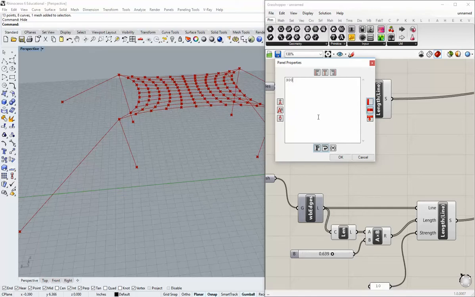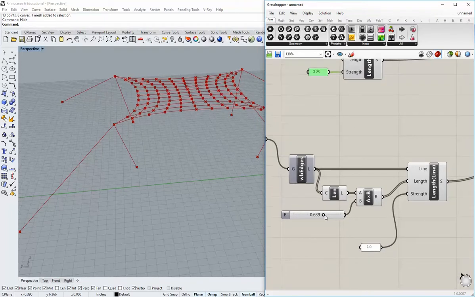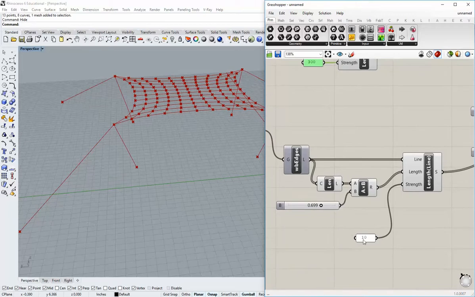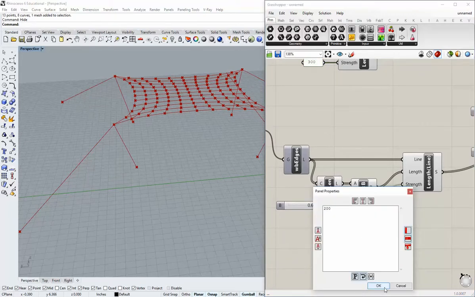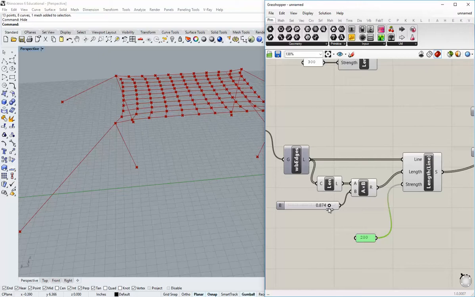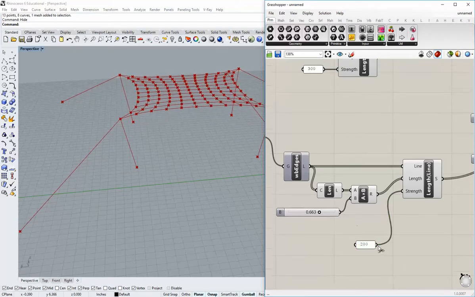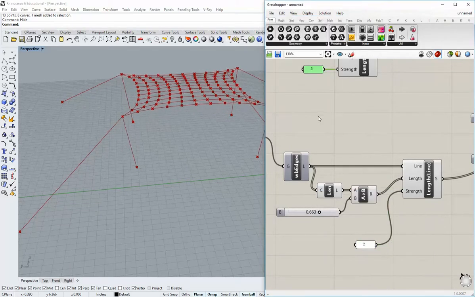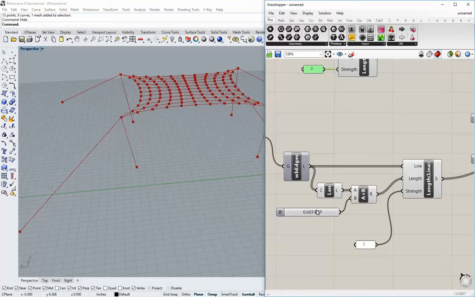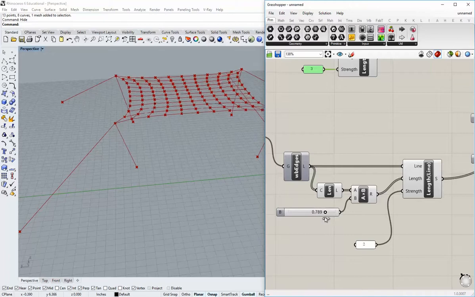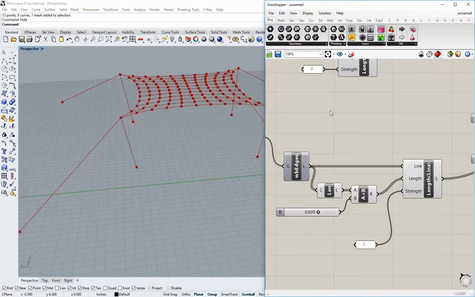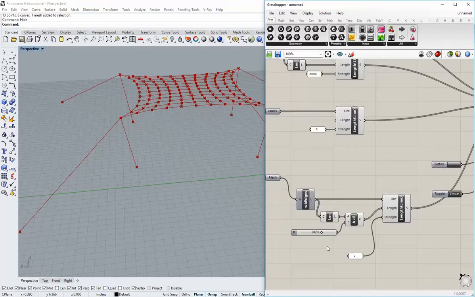So if I say, you know what, I want it to be stronger, the only thing that I can then do to find that movement again is to increase the strength here. And that might be way too high, so let's see. Well, no, that's okay. Yeah, and in that case, I get kind of the same effect, right? As you can see, these are just arbitrary values. If I change that to 2, change that to 3, we probably will see a similar result, but a different kind of behavior. Remember, the numbers of the forces don't matter as much as the relationship between them, the ratios between them. So a 200 to 300 is a similar ratio to 2 and 3, for example.